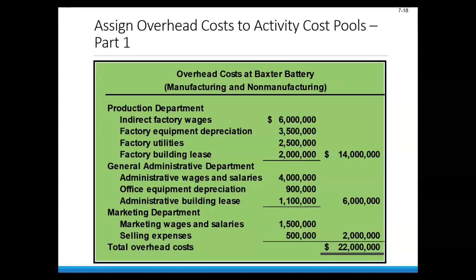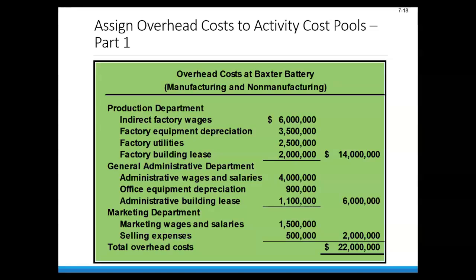So imagine those as 4 different T accounts where we are tracking those costs within the accounting department. The general and administrative department has 3 different T accounts that are being tracked on exactly what those are. Then you've got the marketing department. Again, there we've got 2 T accounts where we're breaking those apart. So we've got marketing wages and salaries, and then we got selling expenses. Now, let's think through some of this kind of stuff, all right?